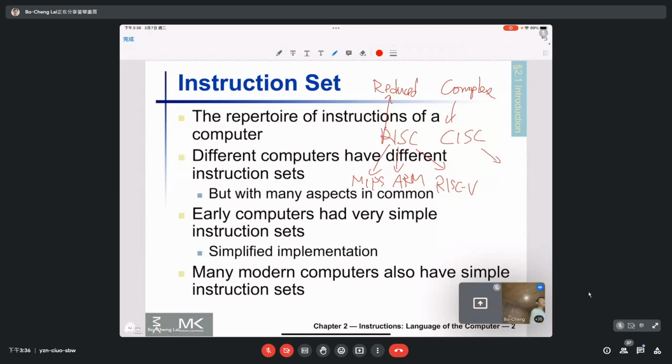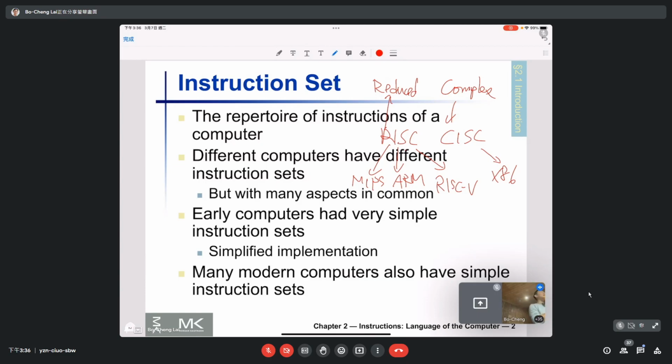Any popular instruction set that you're aware of? x86. Okay, this is the complex instruction set from Intel. 是 Intel 发展出来的指令集，它是一个比较复杂的。Because it's a complex instruction set, it's pretty complicated.